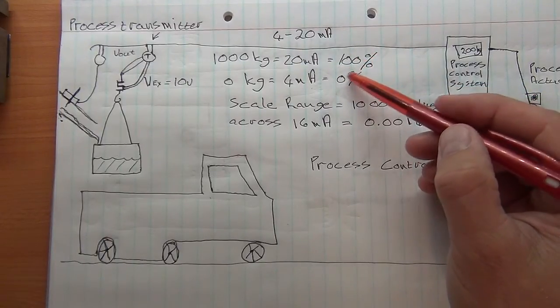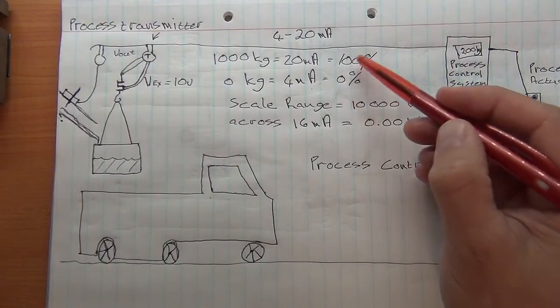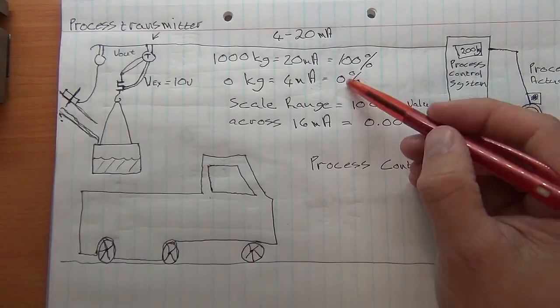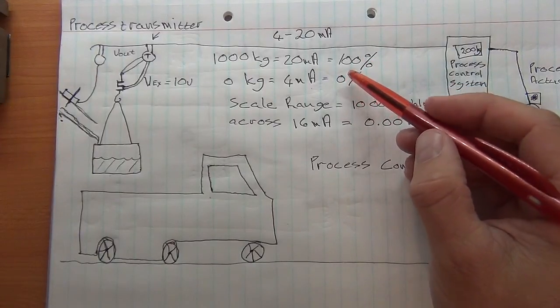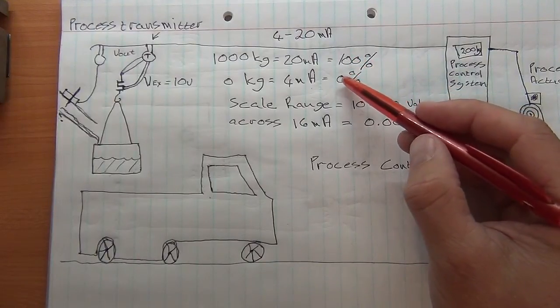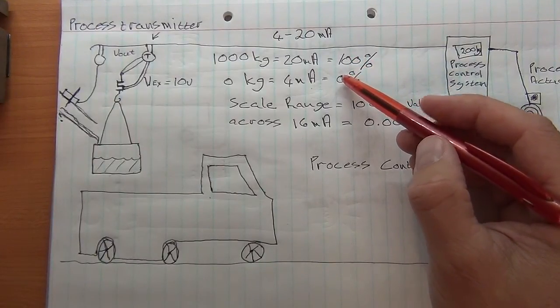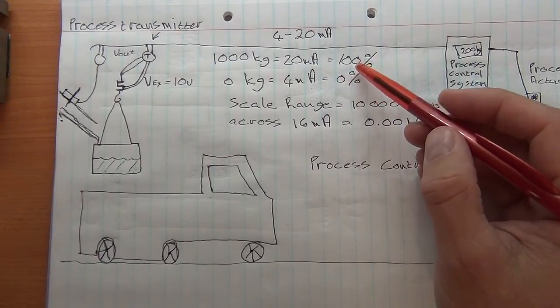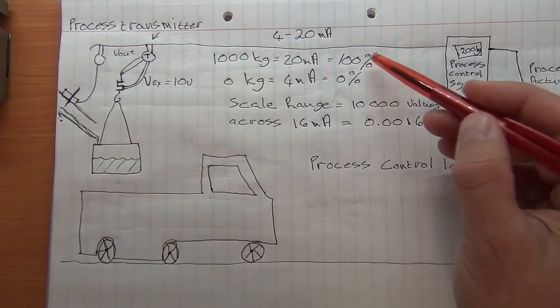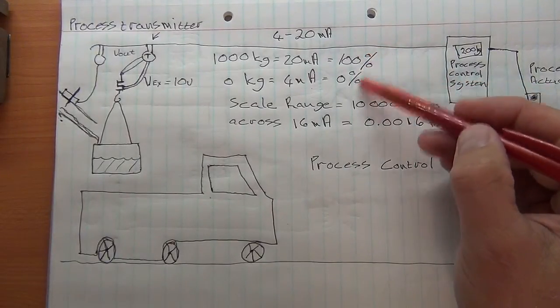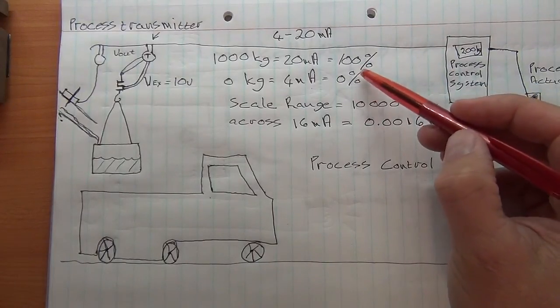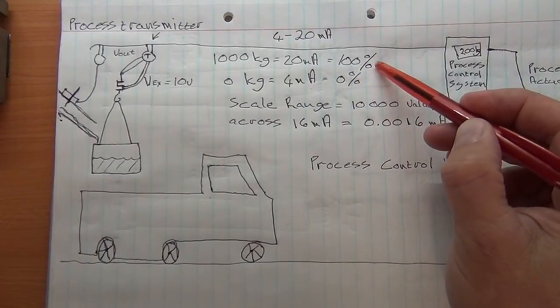It could easily be a temperature range. Let's say you're boiling things, and your range is 80 degrees centigrade to 250 degrees centigrade. Then your 80 would be your 0, and your 250 would be your 100. So that represents your scale or your range that you're trying to measure of whatever. And there are just so many things that you can measure, which then fall into that range.